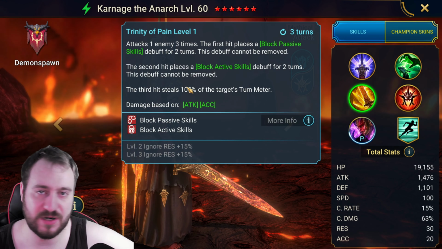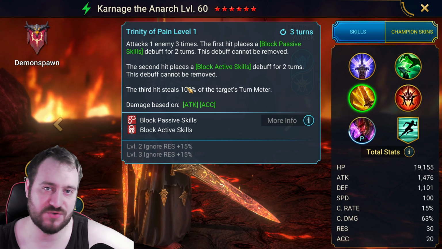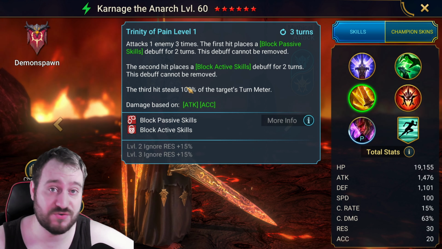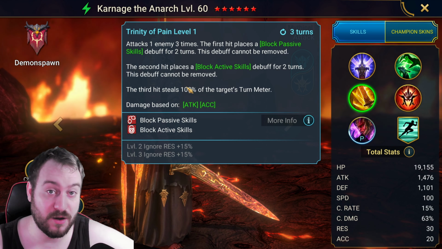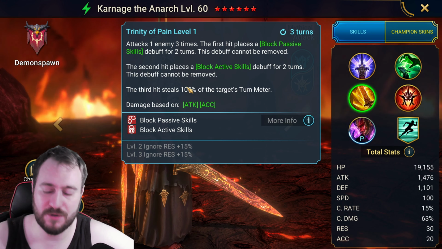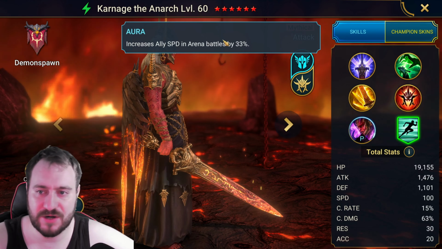This will be strong against champions like Monkey, so if you see a Monkey, you can go ahead and try this out. Also, this is good against champions like Harmony, for example. She has a strong affinity, but because of her passive, we're always weaker against her, and he's from Demon Spawn, so this is a strong ability there as well. He has the best speed aura in the game right now at 33%, which is super nice. We're going to go into his second form.